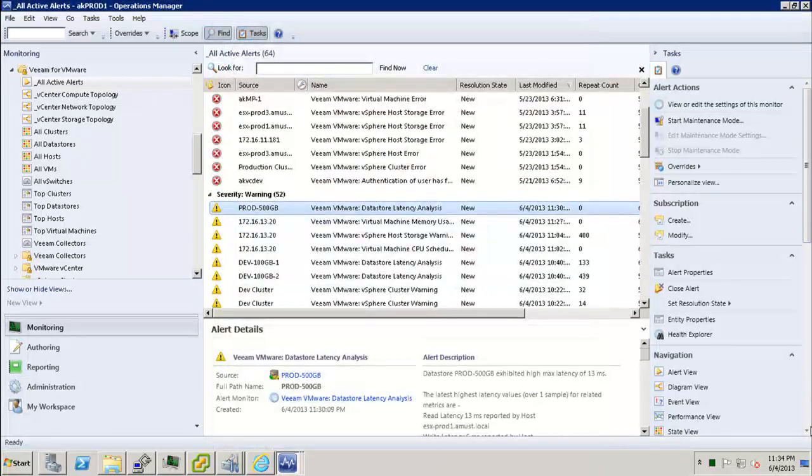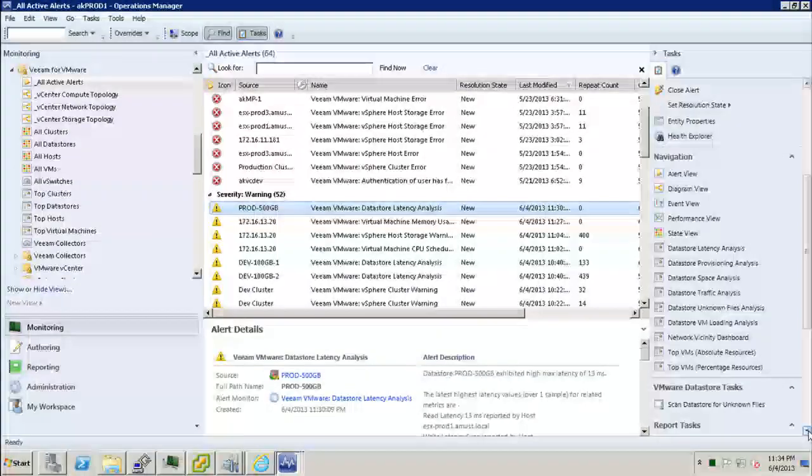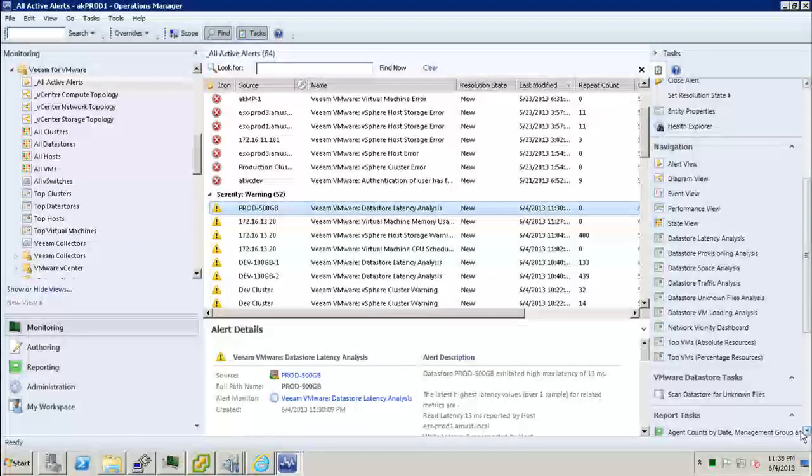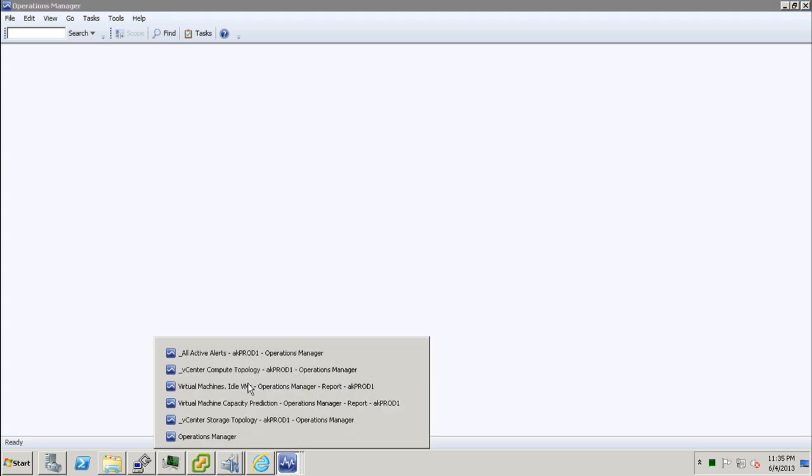And again, dashboarding. We implemented a lot of those Ops Manager 2012 dashboard widgets. Ray showed a couple. Every one of our monitors has a matching dashboard, in fact. And again, it leverages that map. So you've got an alert, you hit the matching dashboard, you can drill into the objects that are using that resource, like the virtual machines on a data store, or the virtual machines running on that host. That's running a little slow.